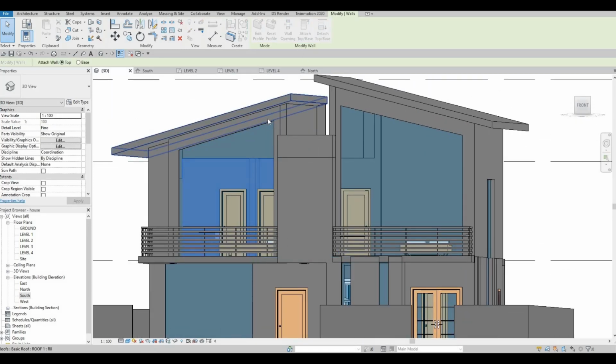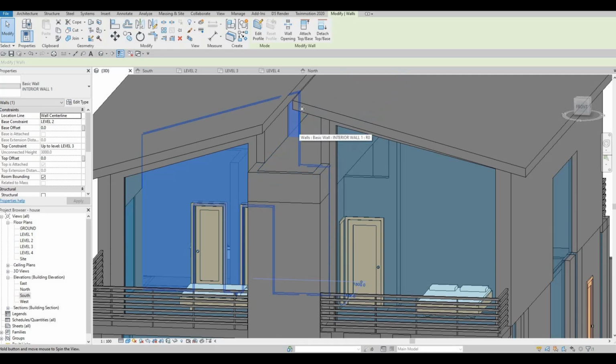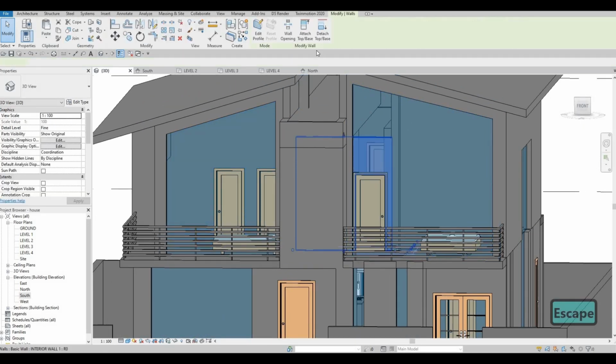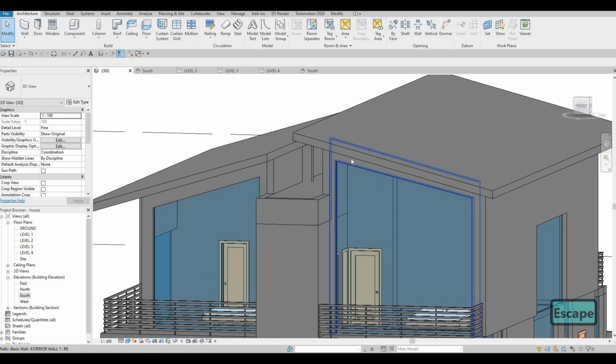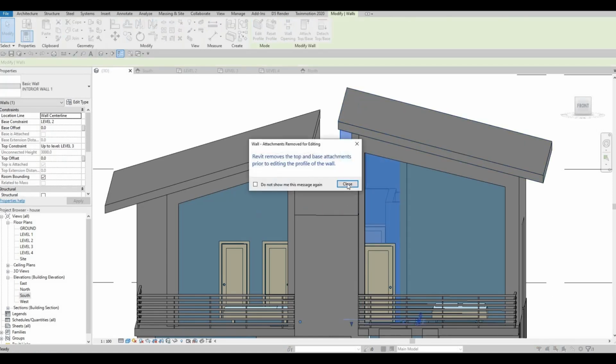So let's see if it's gonna cut. No, it's not gonna cut. It's just going to go right here. We could just change this part right here, so there's two walls like that. You can basically edit the profile.